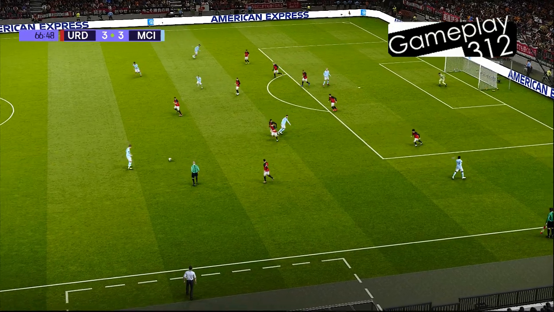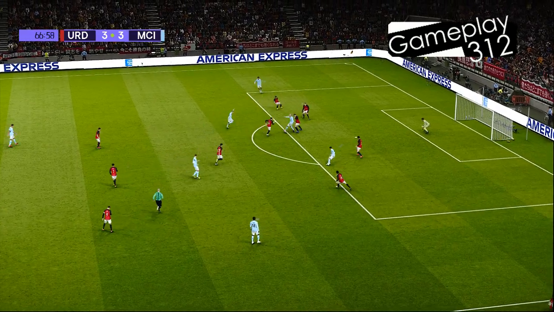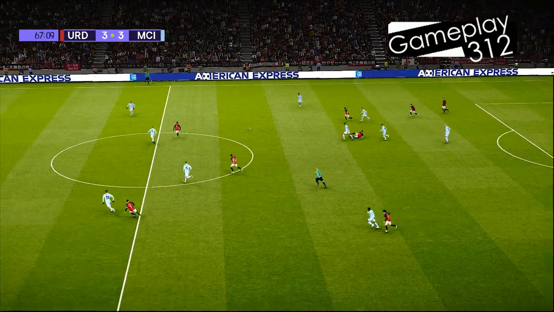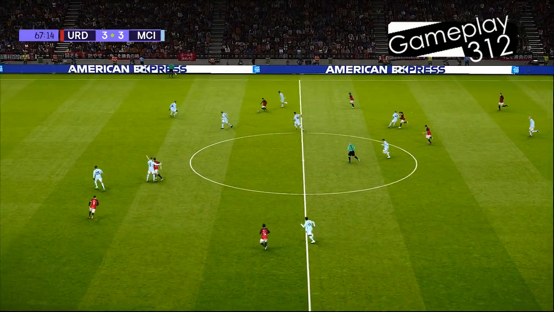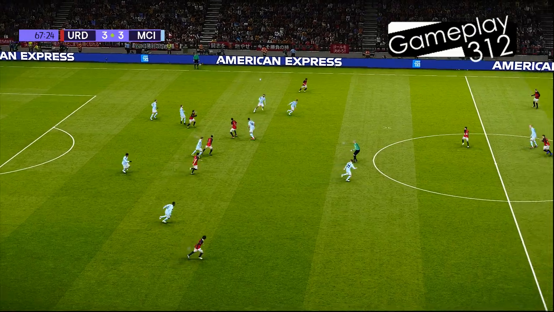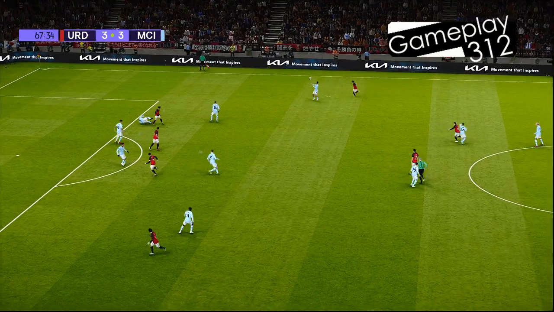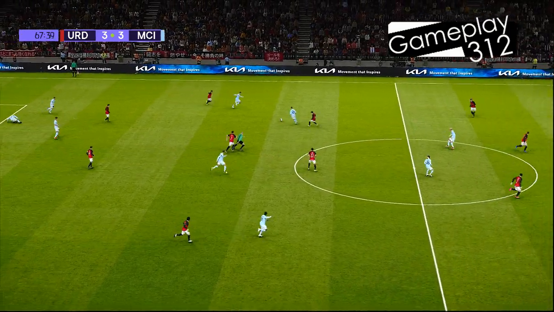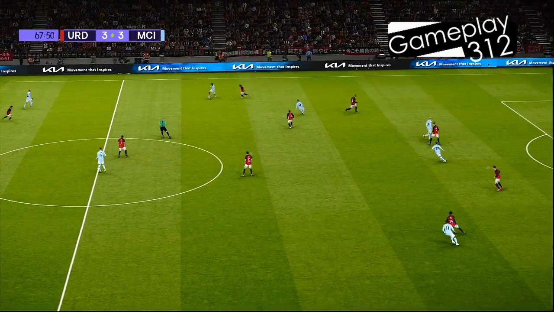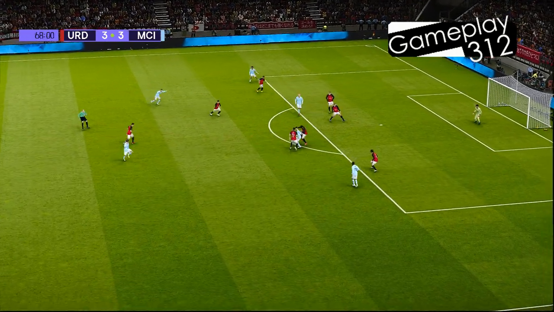Bernardo Silva. Stones. Defenders on the back foot. Played out towards the right wing. Ruben Dias gets it away. Foden. And here's the chance to counter. Foden. And the ball's come loose here.